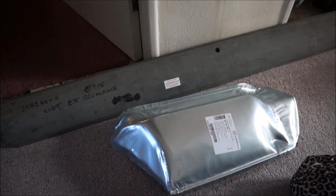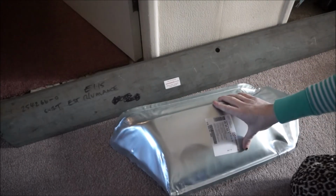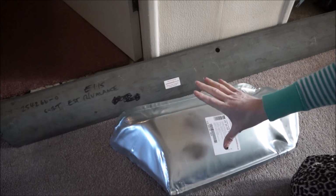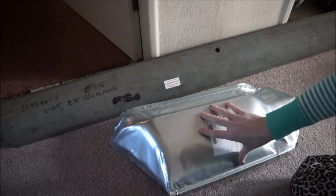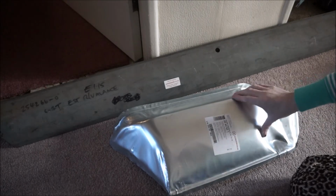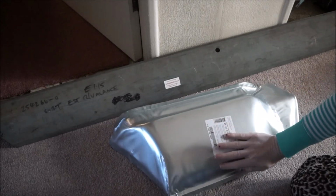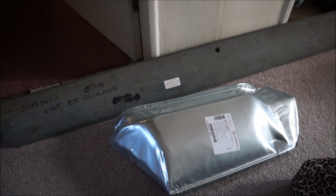I also need to try and repair the section underneath the rear chassis rail on the same side as this, because it is quite gone. And I also need to fabricate a section plate, which I've seen Dean do some pictures of. It's quite a lot of work to do for the back end of the car. There's no danger of anything falling off. It's okay at the moment, but it does need to be all cut out and replaced.